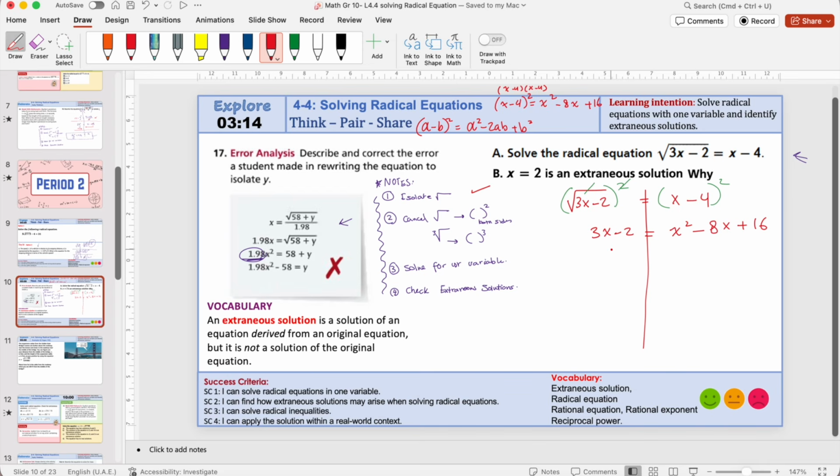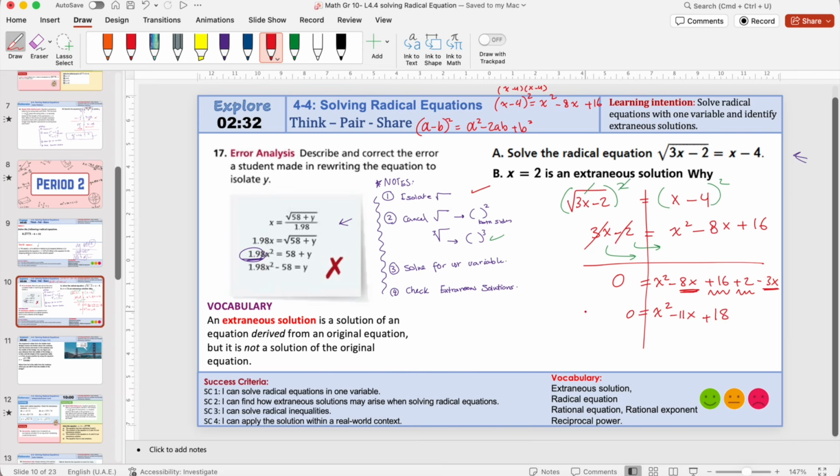Now, how do we solve this? This is a normal multi-step equation. Kick everything to one side. After you're done with squaring the root, just solve for the variable. I have lots of variables, so take everything to one side. It's going to be x squared minus 8x plus 16, and then this one will become positive 2, and this one will become negative 3x, equals nothing. Combine like terms quickly. So you're going to have x squared, negative 8x with negative 3x is negative 11x, positive 16 plus positive 2 is positive 18.